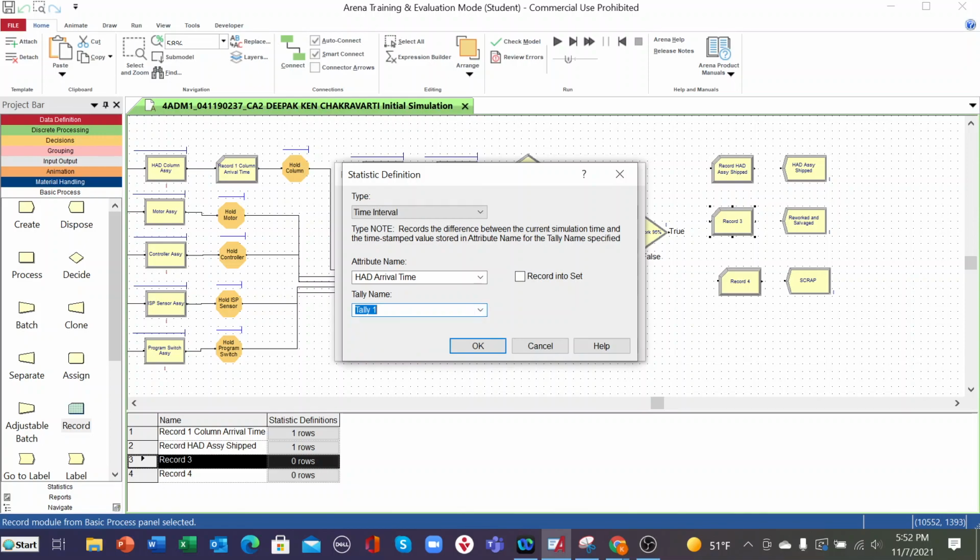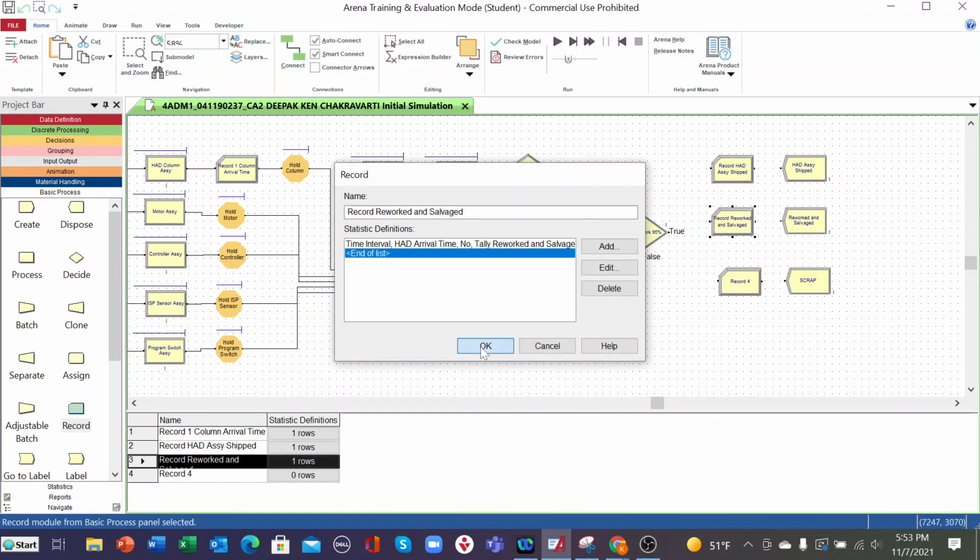So we're going to do tally, and then it'll be record reworked and salvaged. All right, so with that we have pretty much the second one covered, and then we hit OK.